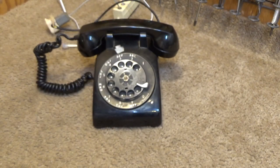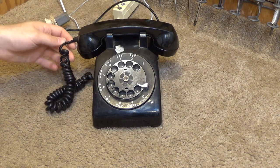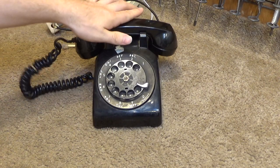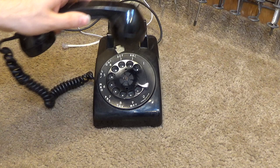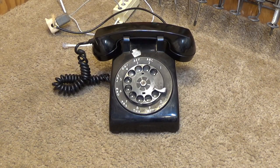Sound quality is pretty good. Cord is dirty, but it's not frayed at all. It's in really good condition. Can't beat the sound of hanging these up. So anyways, that's that. It seems to be working perfectly fine.